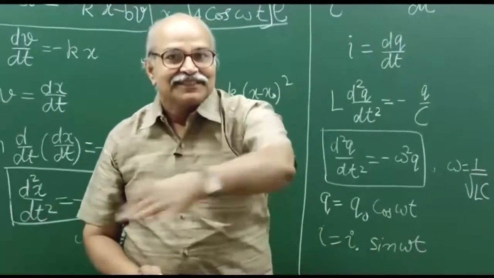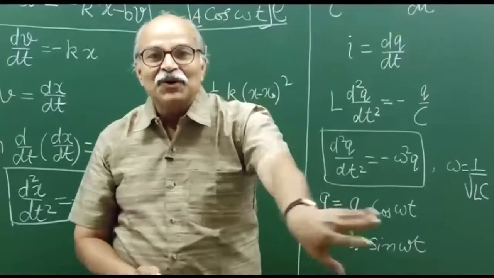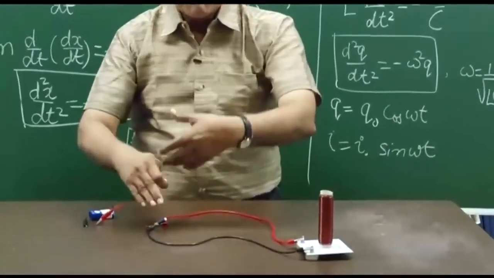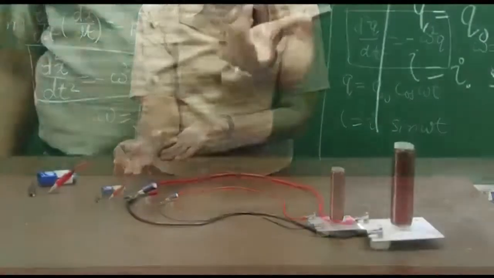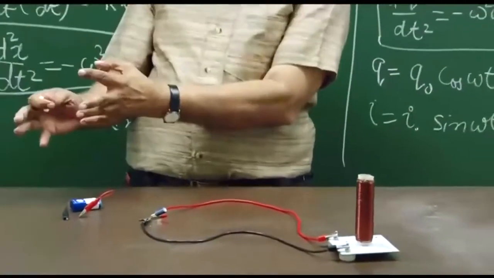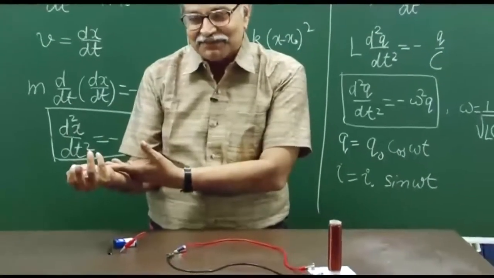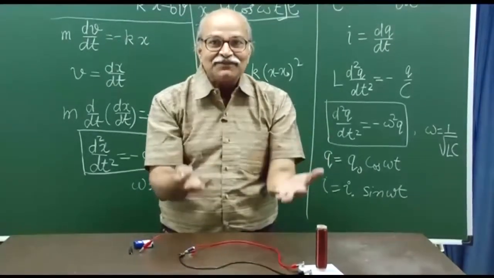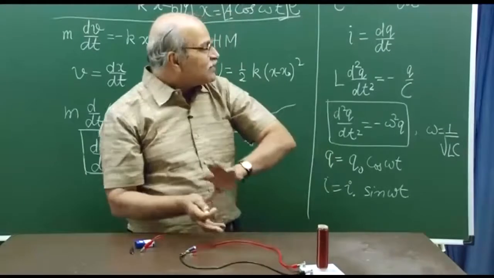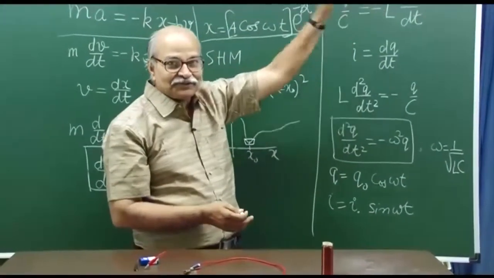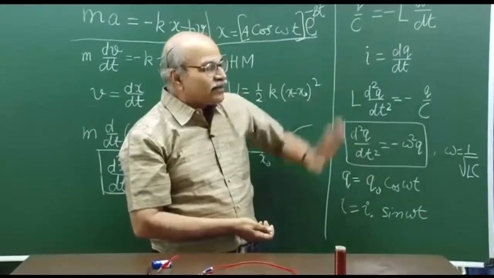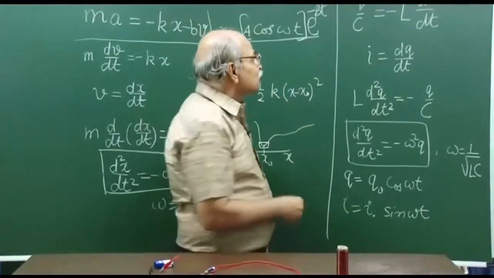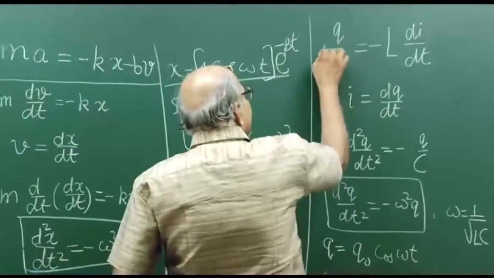So if there is no resistance, this will go on. The charge will go through the capacitor and finally the charge will reverse. But in a mechanical system, you always have some dissipative force. In an electrical system, you always have some resistance. So some resistance will always be there, and you have to include that resistance in your equation. If you include that resistance R, R times I is the potential drop there, so this will be plus Ri here.